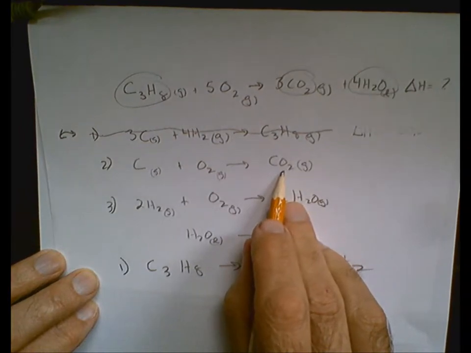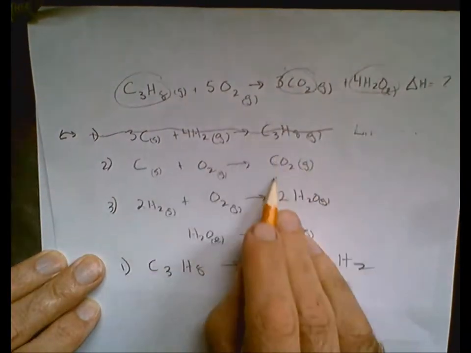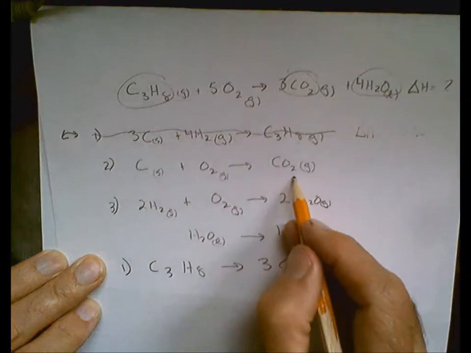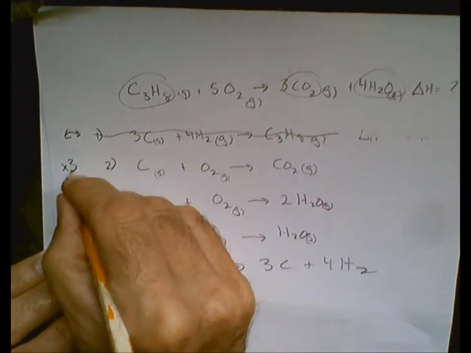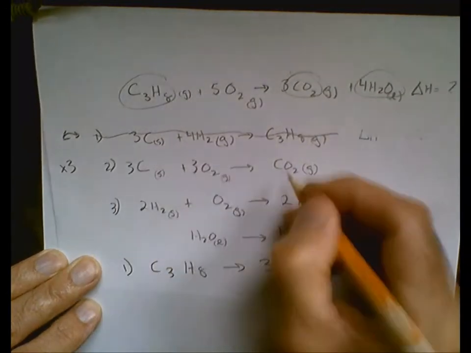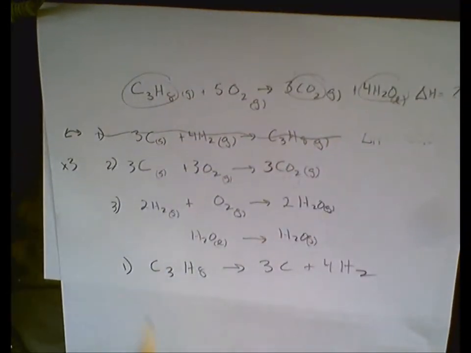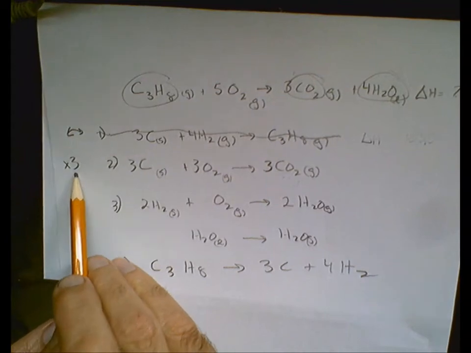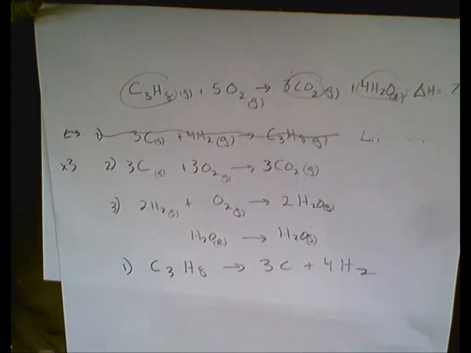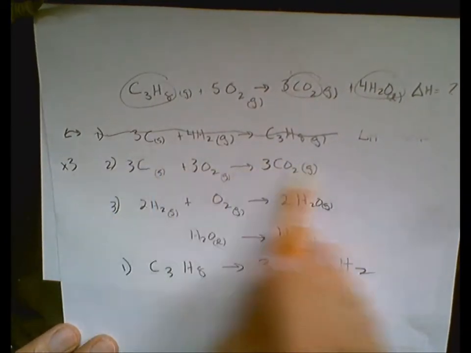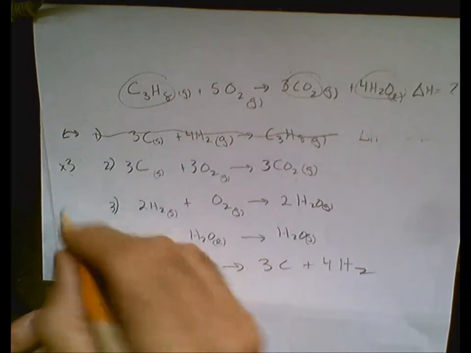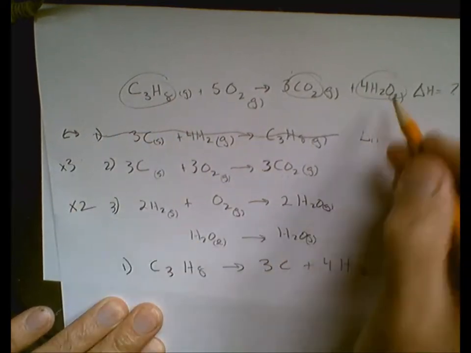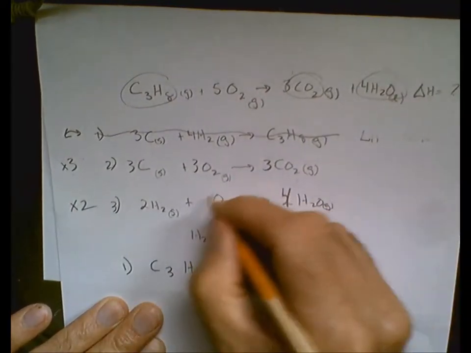I look at the CO2, I've got 3 of them, so I'm going to multiply this by 3. It's in the right place, that's on the product side, that's on the product side, but I'm going to multiply by 3. Notice I'm doing my little signs, multiply by 3, flip it. Sometimes you have to divide to get the right number, but this is going to help me take care of my numbers in the end. Now I've got H2O. I'm going to multiply by 2 because I've got 4 H2Os here. I need 4 here.